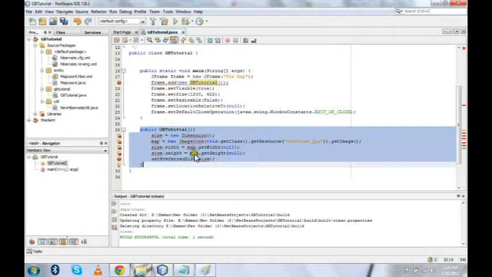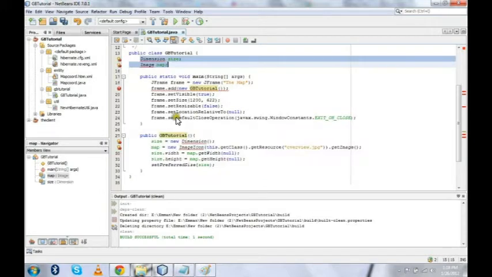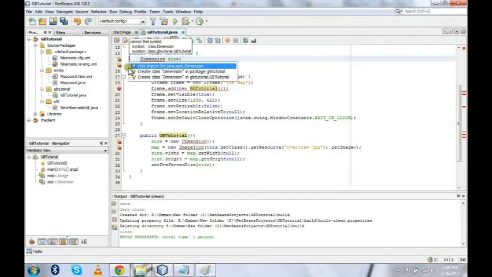I made a panel. I will put my image on this panel, and I will put this panel into my frame. So I also need to declare all my variables: the dimension, size, image, map, and everything over there. Afterwards I just need to find all the imports.